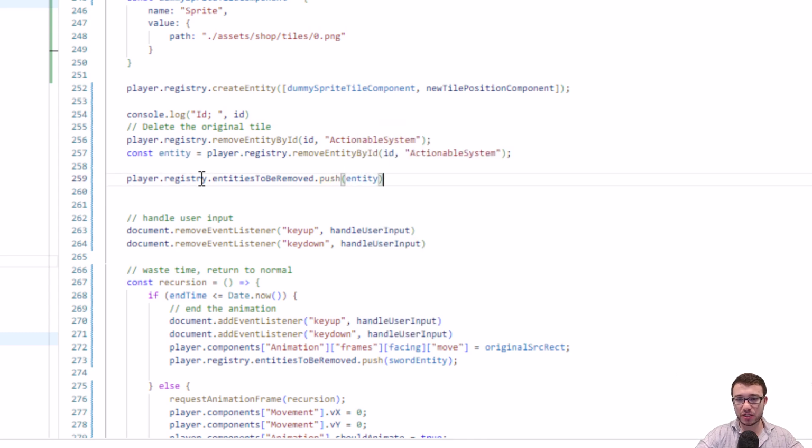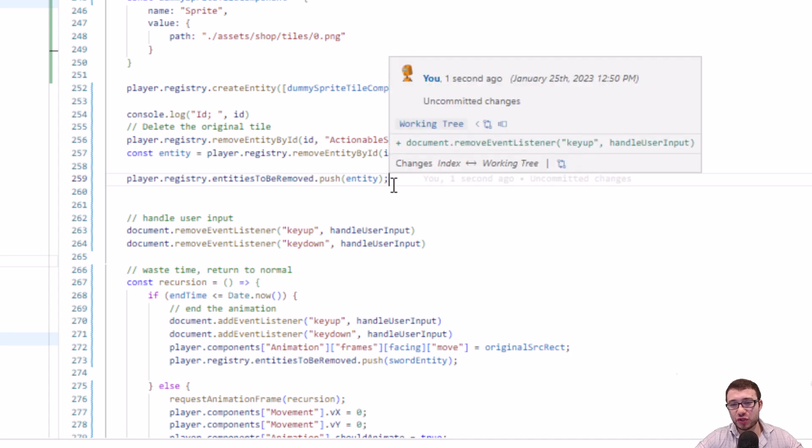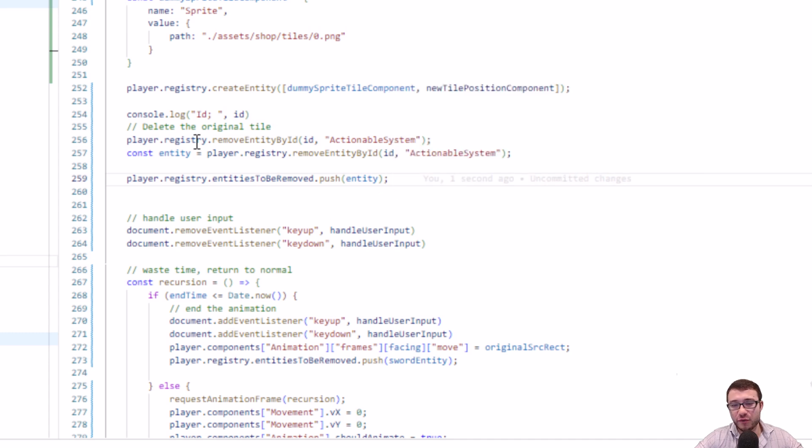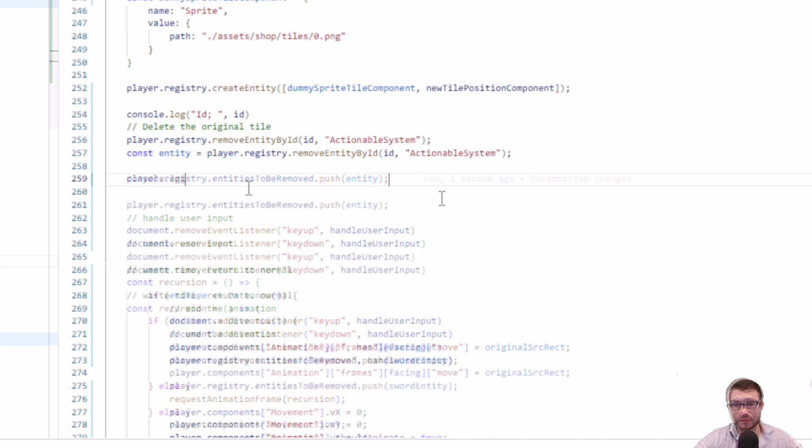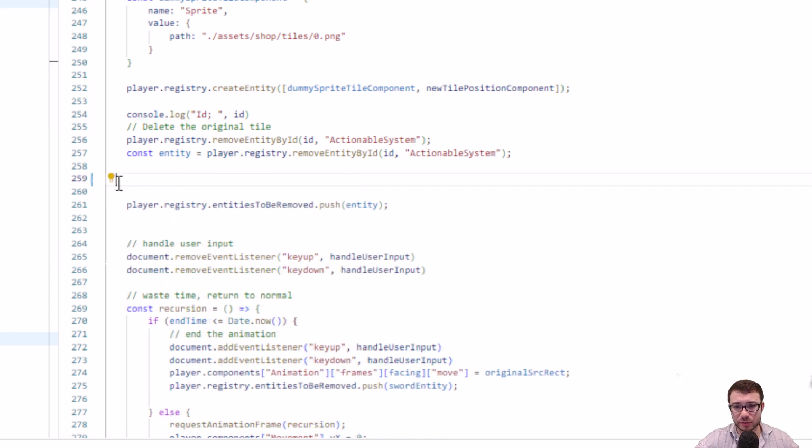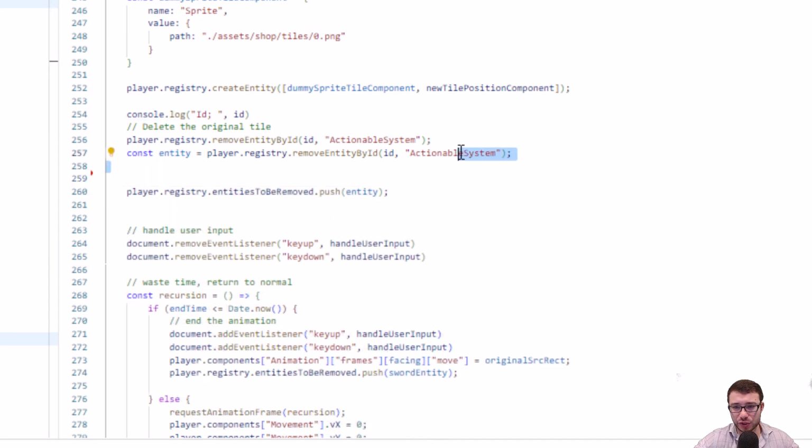Because now we don't need to do this with everything, but I have a feeling that we may have situations in the future where if we remove it from 2 of the systems it's supposed to be in, we may want to just get rid of all the systems that it has to be in. And we might want to do this to remove it from multiple systems. Let's change this to render system as well, because I copy pasted that. Okay. And that looks good.